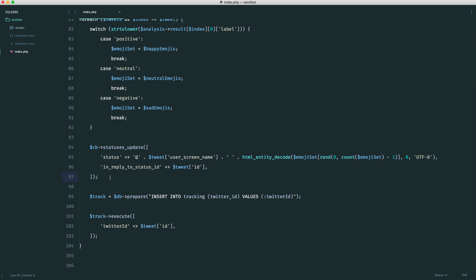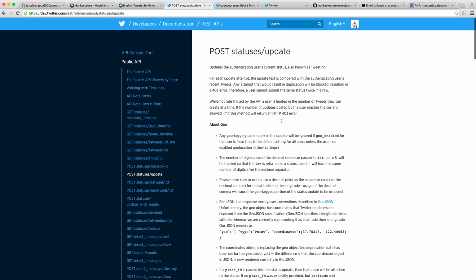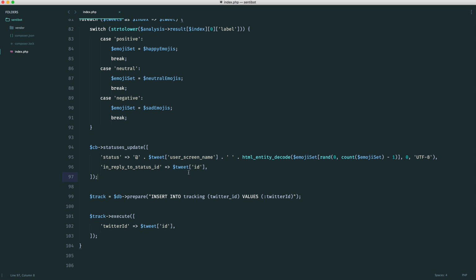And if you did want to just test this out, you can just set up a cron job and run this every 15 minutes. But do be aware of Twitter's API limitations. So remember, 15 calls every 15 minutes. And of course, Monkey Learn will also have limitations as well, but you shouldn't really hit them in the case of 20 tweets at a time with their analysis. So that is it. We've built a bot which replies to us based on the sentiment analysis of a tweet.